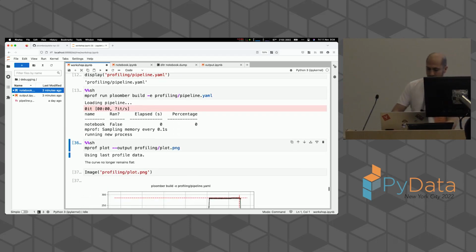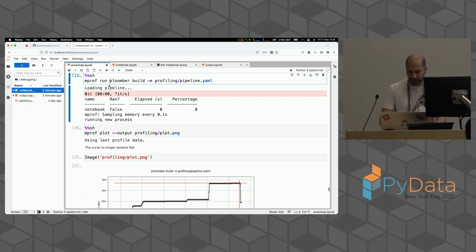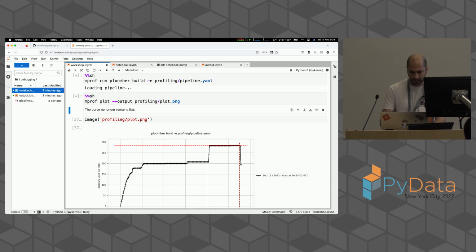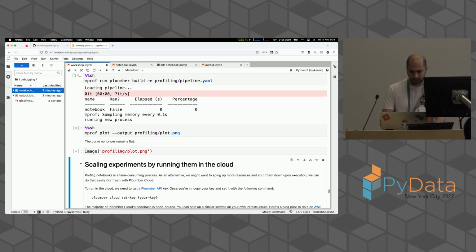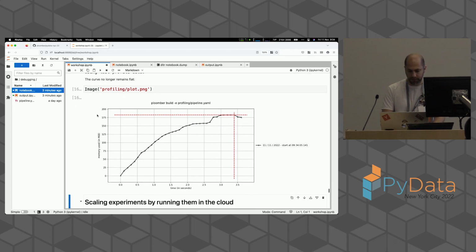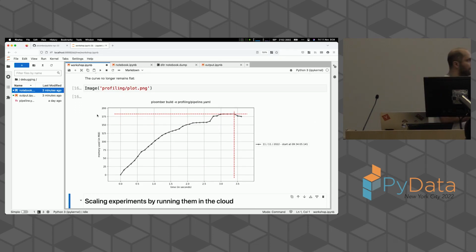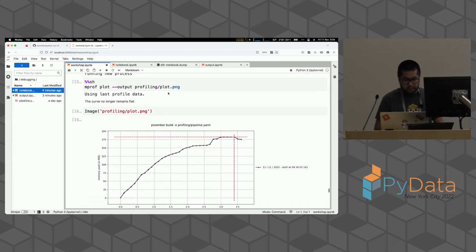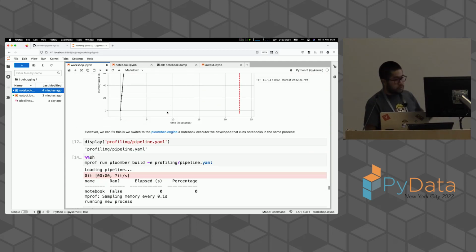If we run the bottom ones over here, for a second, so it's loading, you can see that the curve is no longer flat, so we can see the cumulative time of each cell and how much memory it consumes. So we can see the first part here is linear, and the last cells are mostly plots, so it takes less time in memory. And just to give some more background on why there's a difference between the two plots.